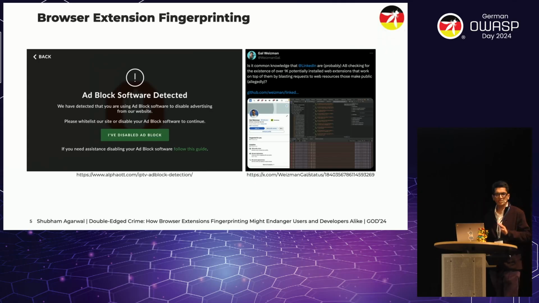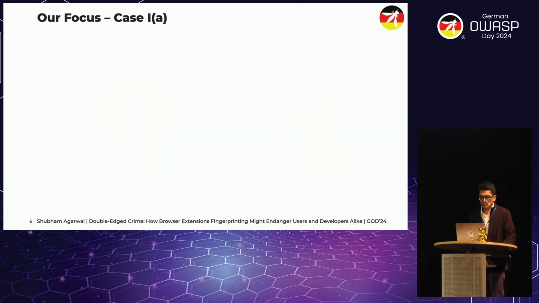So the bottom line is that websites are pretty much interested, even when they are not tracking, in what sort of extensions you may have installed as a user when you visit their website. So, okay. Should developers even be aware or concerned about this? If we look at the ad blocker example, probably yes, because then their functionalities are affected that way, right? So what do we do about this?